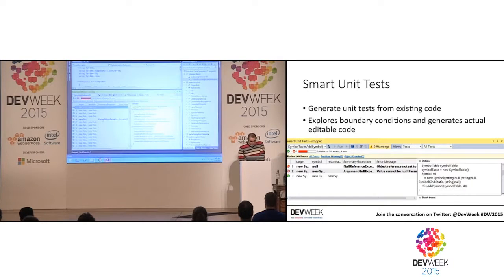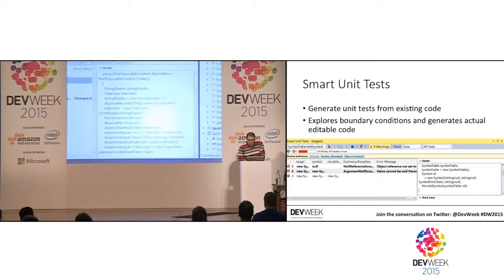Let's try another of these tests. This one over here is a different test, where the input string was just the capital letter T, and the test is not just for the current line and the hasNext properties, but there's also a check that the token type extracted by the tokenizer is token type identifier, because that's the only thing that works if the input string is a capital T.